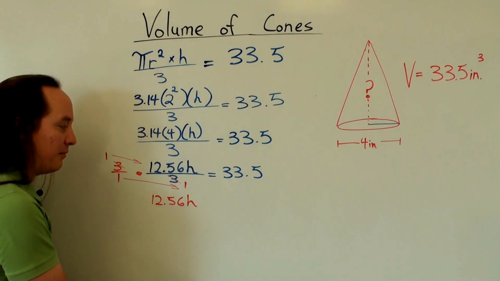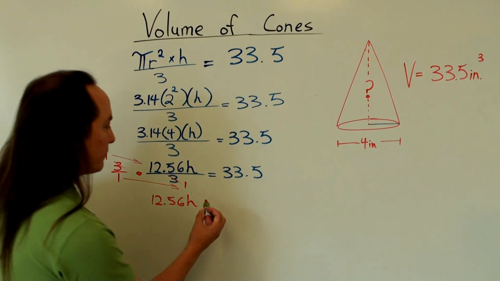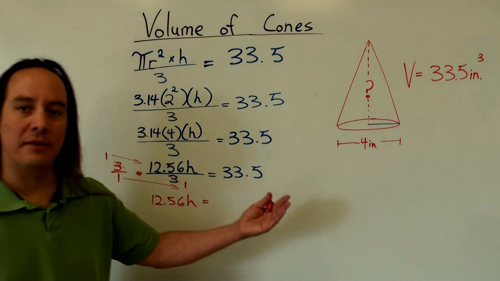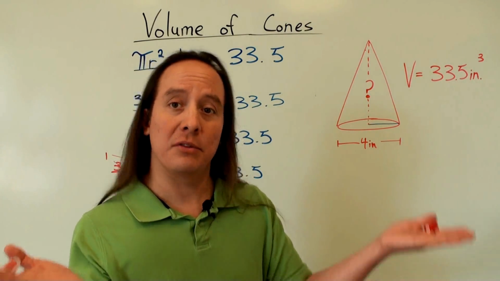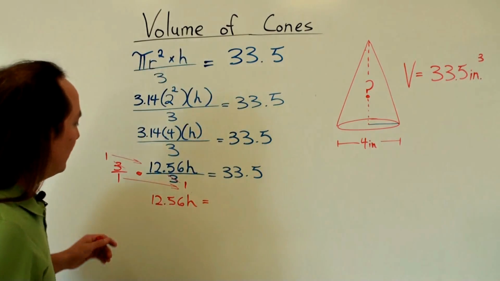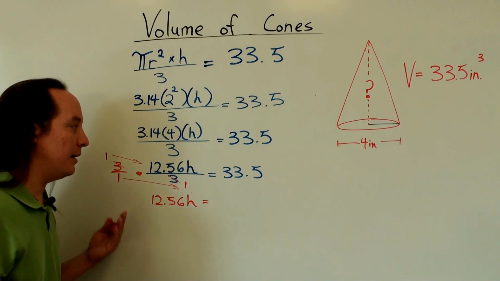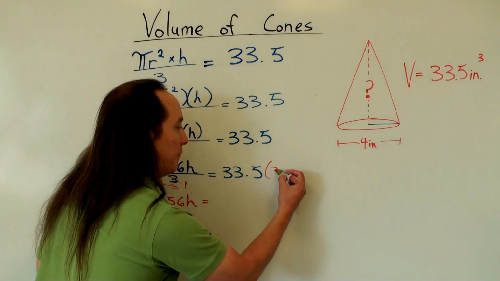Basically, that's how the fraction gets eliminated. However, what I do to one side of the equal sign, I have to do to the other so I can maintain equilibrium. That's what the equal sign means, right? Now, what I did on this side, I did it in red. I multiplied times 3. Over here, I'm going to multiply times 3.